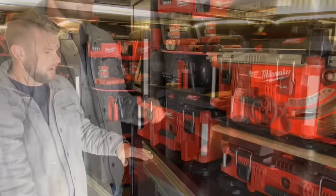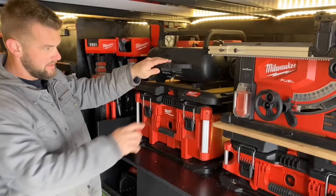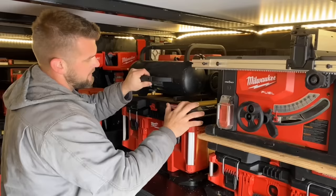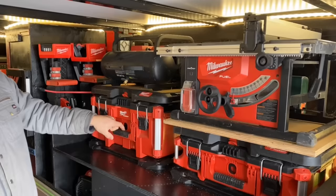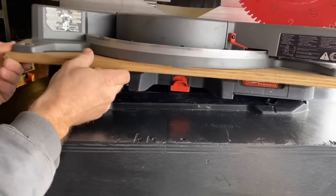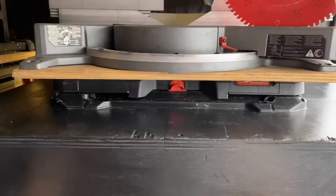On top of this I have a pack out with my air compressor — all I did was bolt it down to one of these platforms so it locks in place when we're driving and it's not going anywhere. Moving over, I have my table saw — same thing, I put a three-quarter-inch piece of plywood and screwed that to the platform so it locks in place. Same thing with the miter saw — we have the platform and all of these lock in place, all we do is push it back and they're not going anywhere.